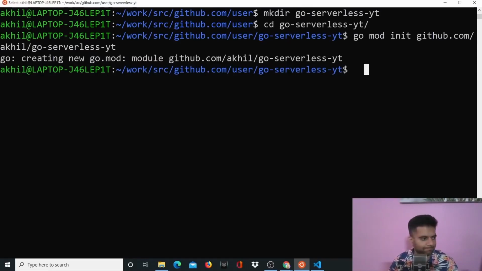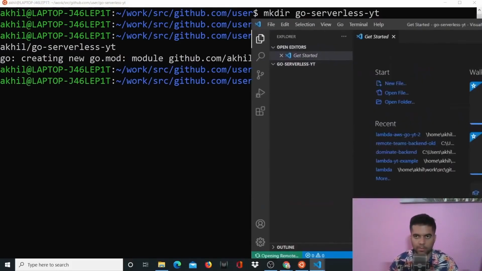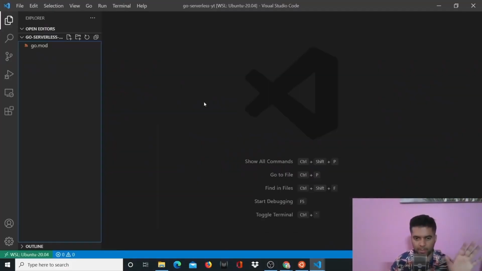So now what I can do is open this project up in a code editor, which is VS Code in my case. Just as a pointer, I'm using Windows. Inside Windows, I have something called WSL. Inside that, I'm using Ubuntu 20.04, and I use multiple different versions of Ubuntu, right? For this particular video, I'm using Ubuntu 20.04, and in my Ubuntu 20.04 instance, I have VS Code set up.